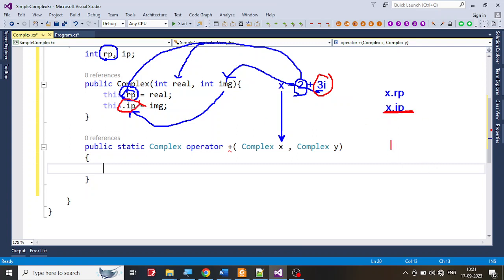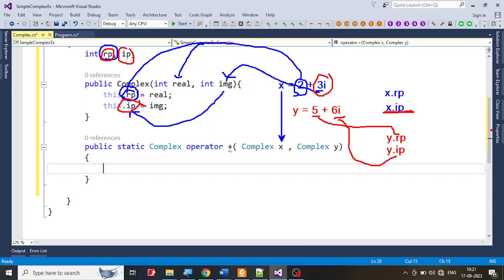In the same way, I also have it for the next number. Suppose the next number is y equal to 5 plus 6i. So y has again the same thing. y has the real term as well as the imaginary term. So what is the real term of y? The real term of y is y dot real part. That is the real part of y. y dot imaginary part is this one. So the real part is this one, and the imaginary part will be this one.